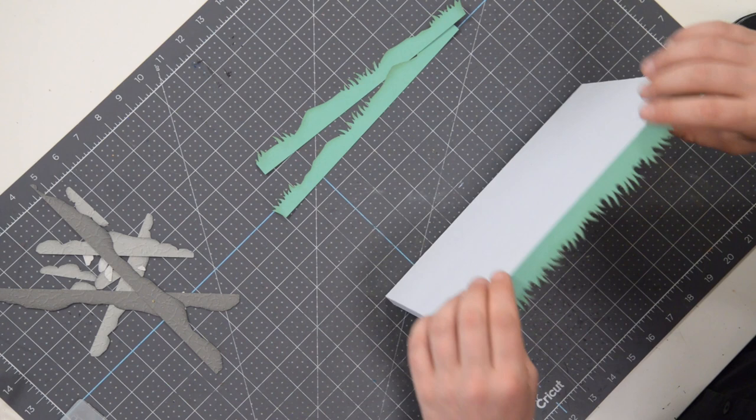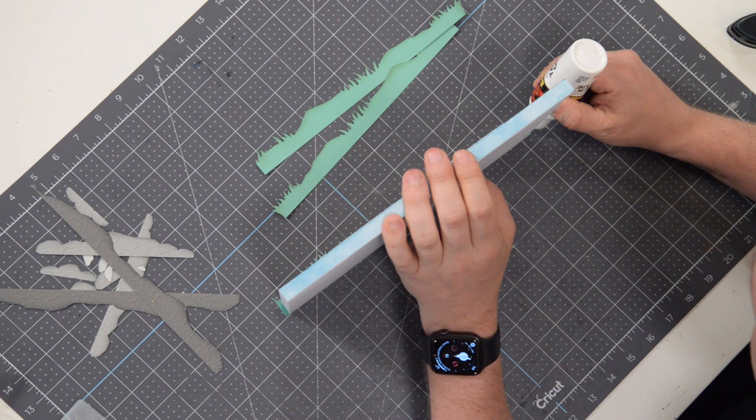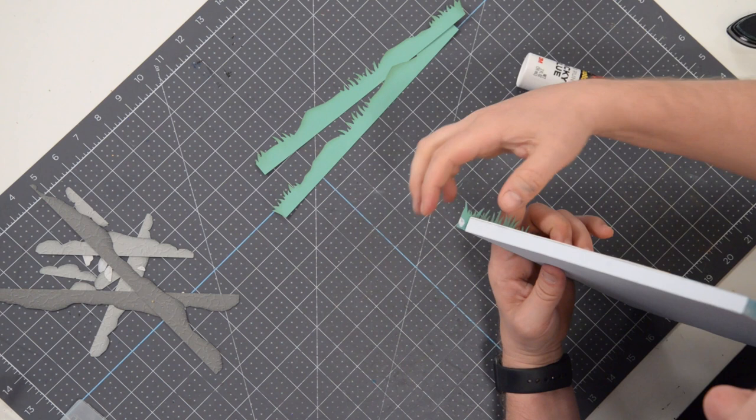Okay. And let's not forget to glue the little tab section down as well. Just a little bit of glue right there. And then just bring that over. We'll do the same thing on the other side. Just a tiny little dot of glue there. And flip her over, just like that, and hold that in place.